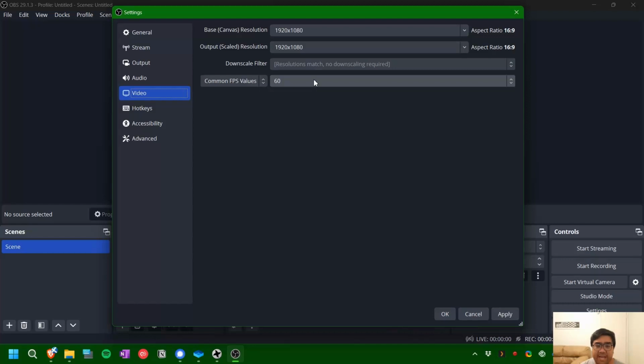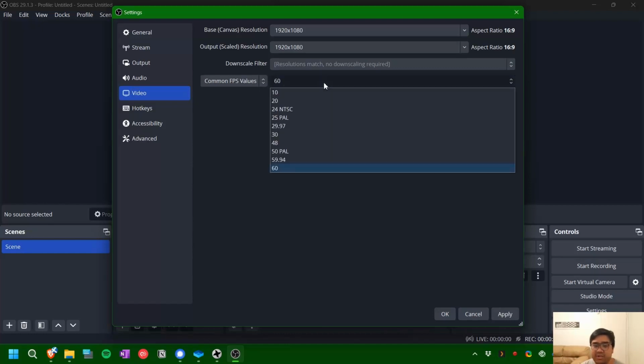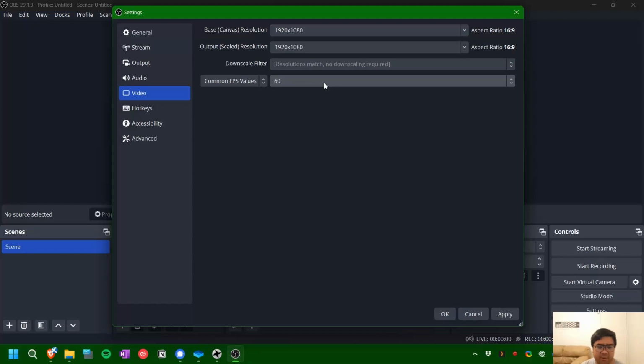And then for the FPS value, we said 30 or 60 on that initial setup. And here it'll tell you what setting your computer can handle. In this case, it says 60 FPS, and you can change this to whatever works for you. I recommend keeping it as high as possible, between 30 to 60. And then finally, let's look at the hotkeys.